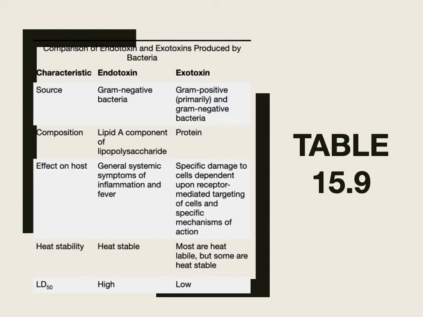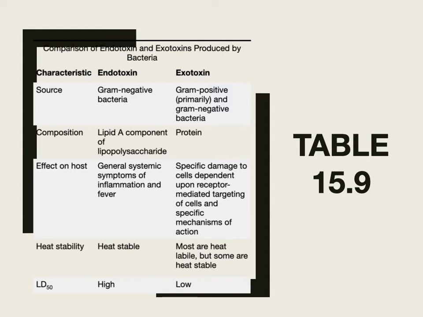With exotoxins, they can be produced by gram-positive or gram-negative bacteria, mostly gram-positive bacteria. It's kind of easy to think about it like, okay, endotoxins are gram-negative, exotoxins are gram-positive. But just keep in mind that there are gram-negative bacteria, like E. coli, like Shigella, that do produce exotoxins. Exotoxins are proteins. So this is a string of amino acids, and we need protein synthesis to occur. The cells need to be alive in order to make proteins, in order to make exotoxins.